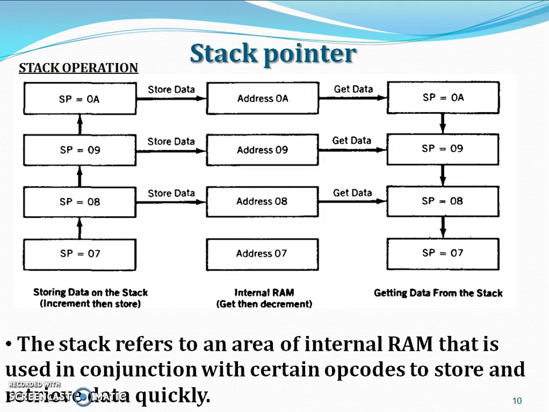Now see the operation of the stack pointer. The stack refers to an area of internal RAM that is used in conjunction with a stack pointer to store and retrieve data quickly. When we are doing operations of some kind of interruption or emergency, we have to store the emergency data in some place. After the operation or emergency is completed, we can recall the previous data or previous addresses we had at a certain level, so we can store temporary data and addresses in the stack memory and recall them.